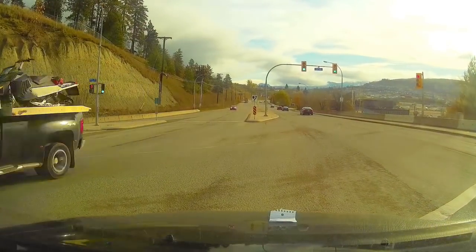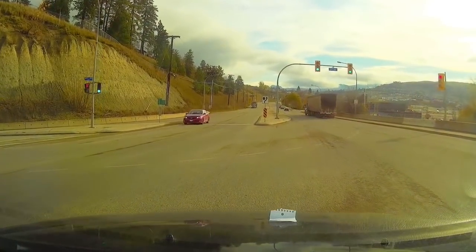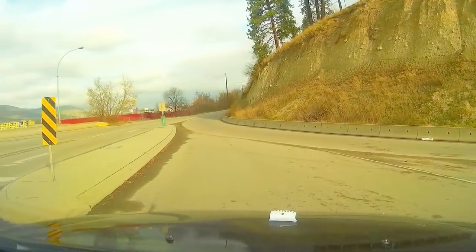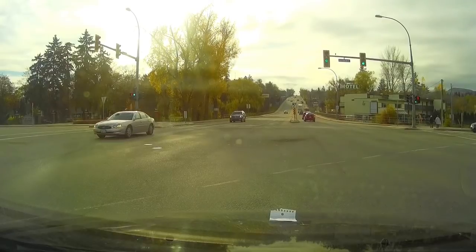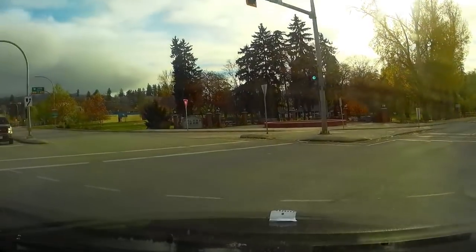Now the other thing you can do on a left-hand turn is what we call meeting the gap. When the vehicle is coming through on the gap that you know is going to work for you to get your vehicle through and around the intersection, you can start moving into the intersection and gaining speed with your vehicle before you actually start to execute the actual turn. That way it's going to cut down the amount of time that you're in the intersection doing your left-hand turns, because you've got a lot more distance to travel through an intersection on a left-hand turn. You start moving forward as the other vehicle is coming through, and once the vehicle clears the intersection then you can turn, and you've got a bit of speed.